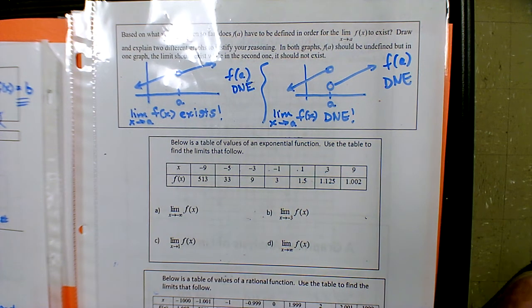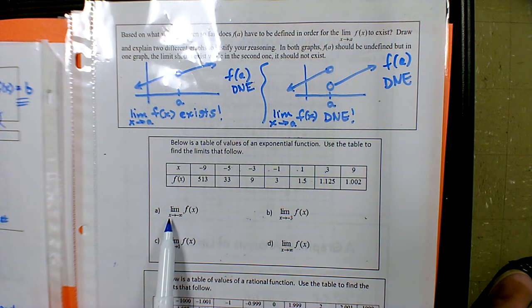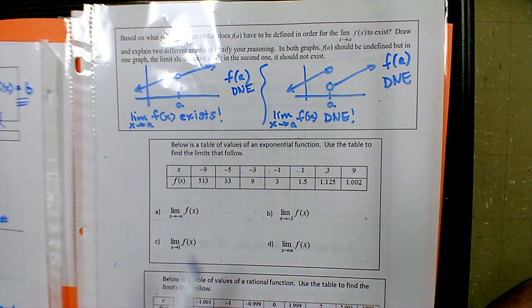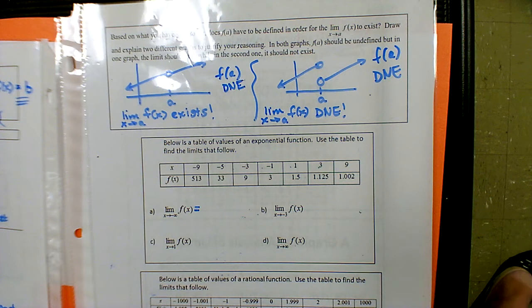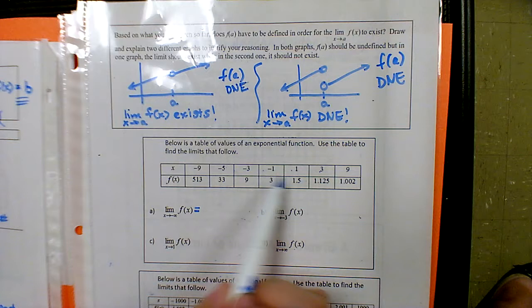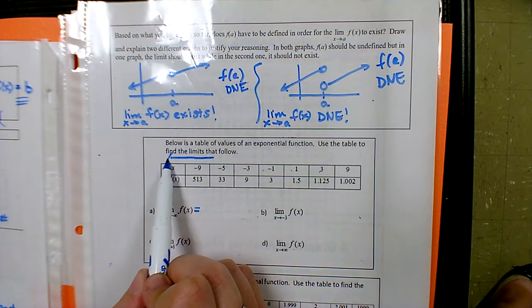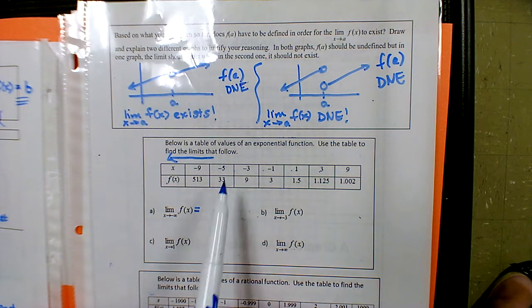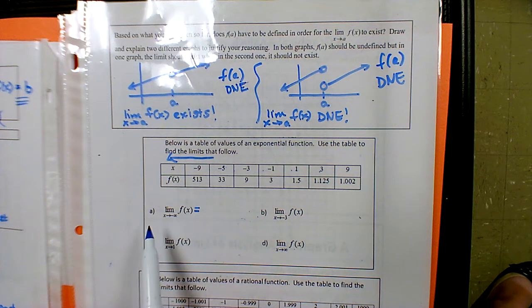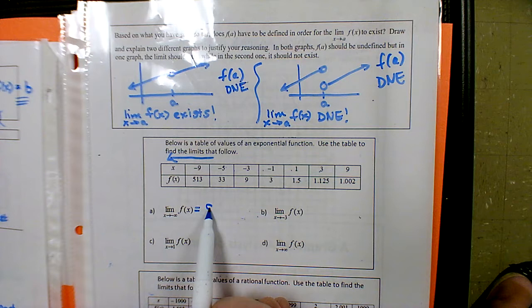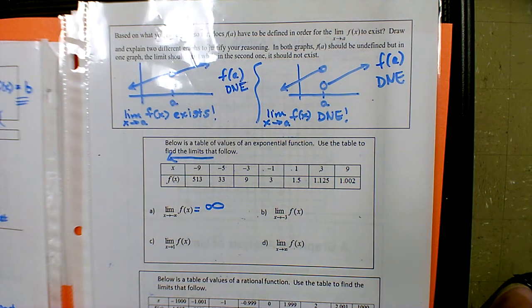This time they give us the table. We don't have to figure it out on our calculator. So we're going to use the table to answer the following questions. If we were to go very, very far to the left, okay, our x's approach negative infinity, what does the height, aka y value of the graph, seem to be approaching? Looks like infinity, right? So in a table of values, negative infinity is traveling all the way to the left. So if you were to start to look at the trend of your y values as you travel to the left, notice how they get very, very large. So it looks like we're going towards negative infinity.